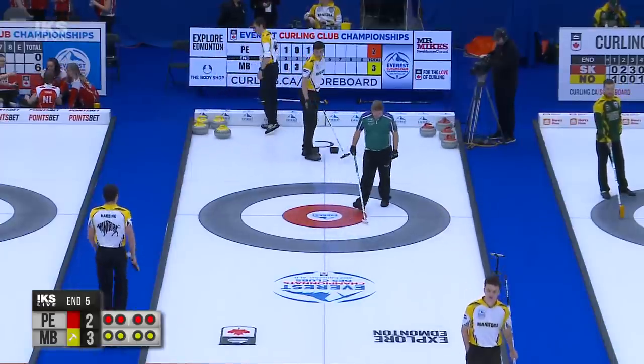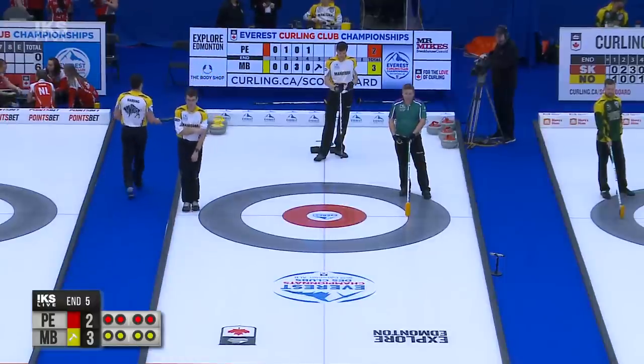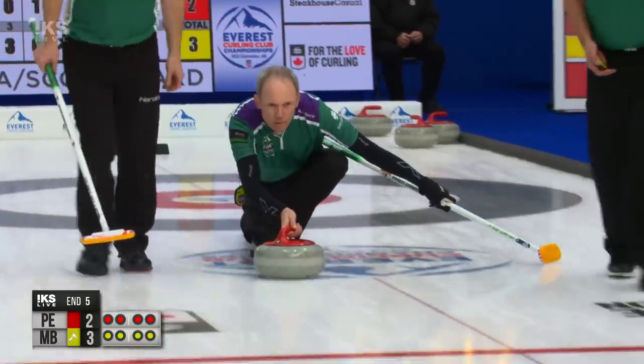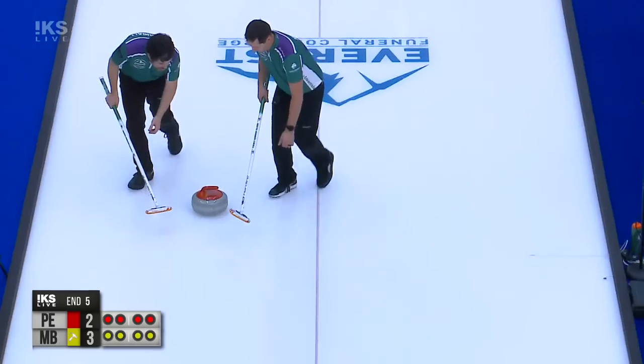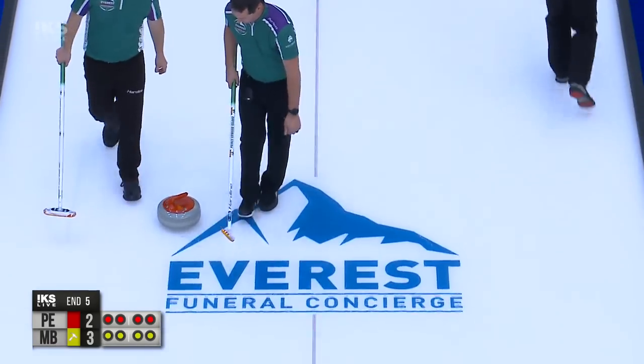We have the sun coming through the windows above us, and I think that's another reason the ice is probably getting a little bit faster. But it's warm playing an arena, never mind warm playing an arena that's in a mall. So I'm sure it's just a different experience than playing in a curling club. Team Alberta and Team Nunavut right now need sunglasses, and that's no joke.